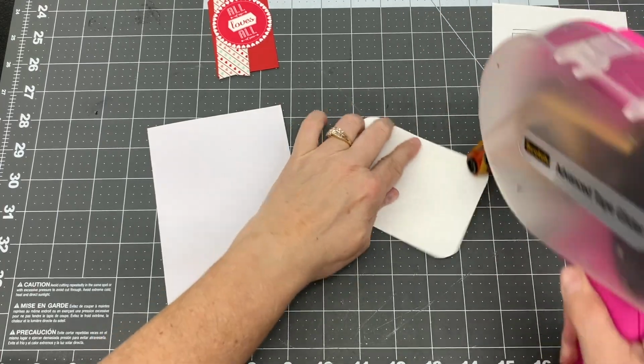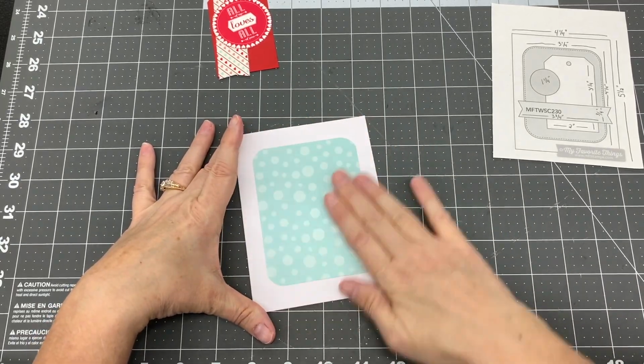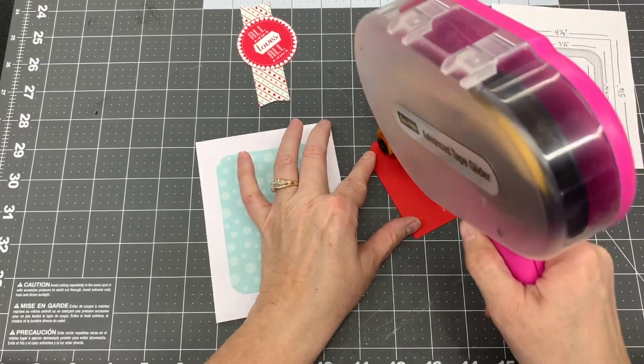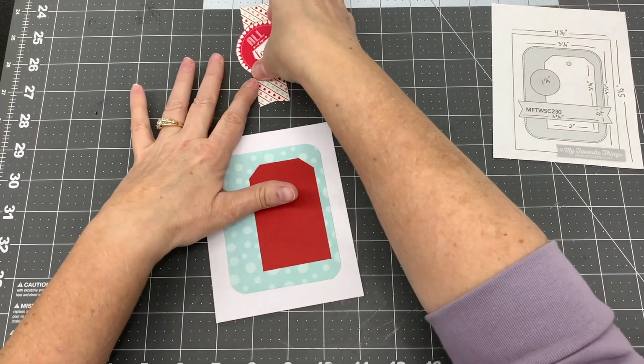I cut a piece of blue pattern paper to 3.25 by 4.25 inches and rounded all four of the corners. I adhered that to the center of the card. I cut a piece of red cardstock to 3.25 by 2 inches and made a tag out of it. I adhered that to the right center of the blue pattern paper.